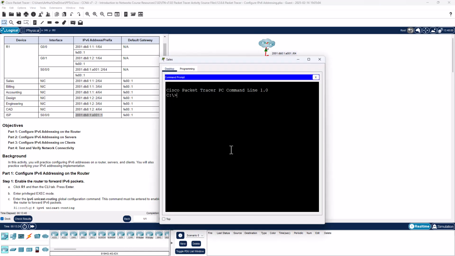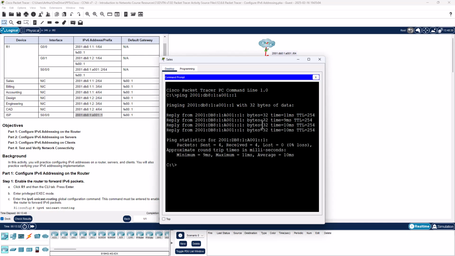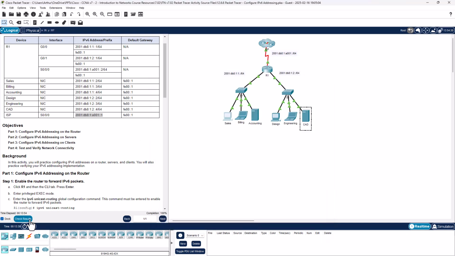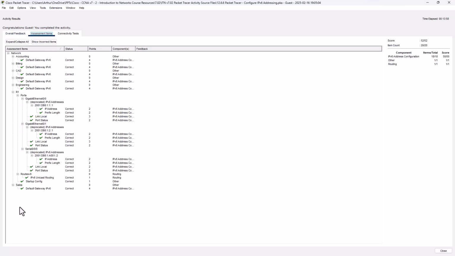I'm going to go to sales, ping, paste in the address. Yes, we can. So that is the completion of the lab. Let's check results. Everything is green. 52 out of 52, so we are good.